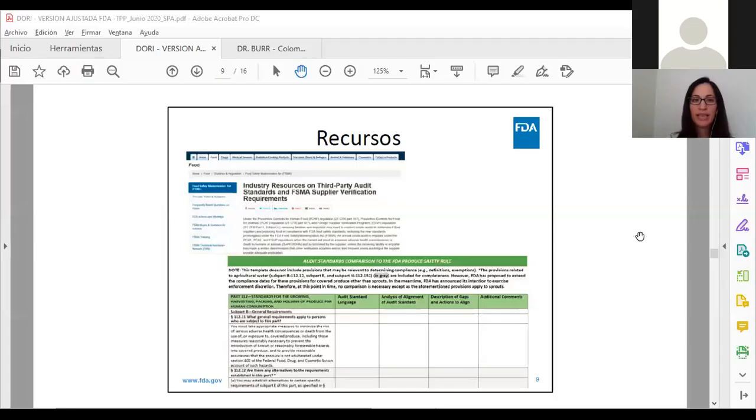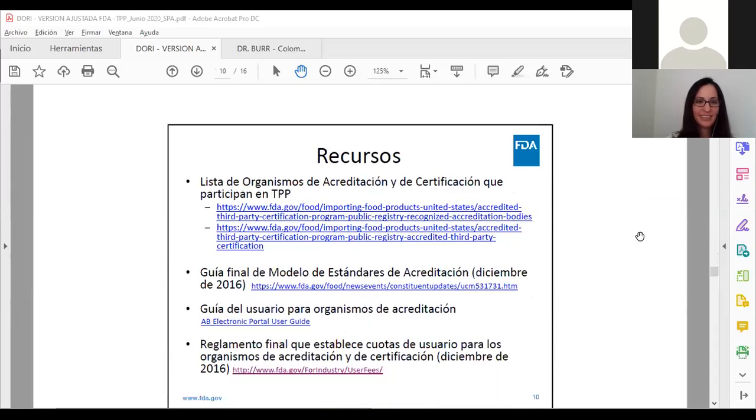to be covered throughout the audits that are carried out under the TPP, in terms of the food quality standards that are applicable that need to be checked. So we've created certain comparison boxes or charts that can be used by those that are interested in the program. They cover a different variety of food programs such as preventive controls, safety of fresh agricultural products, the hazard, the seafood for juices as well, canned foods, acidified foods, formulas, children's formulas, and dietary supplements, among many others.